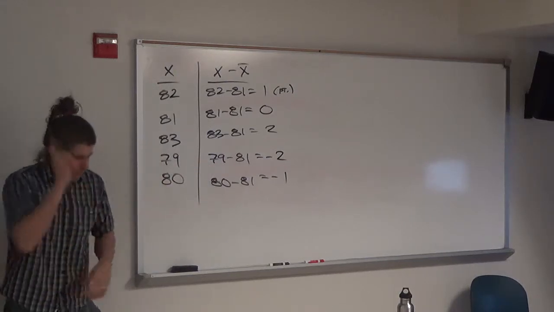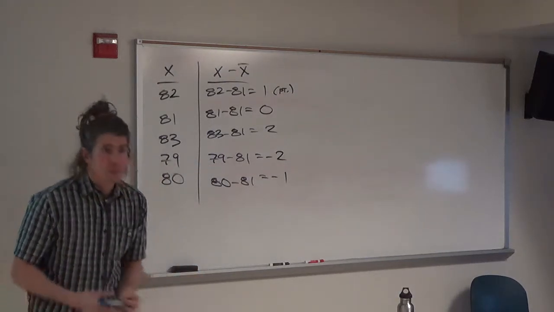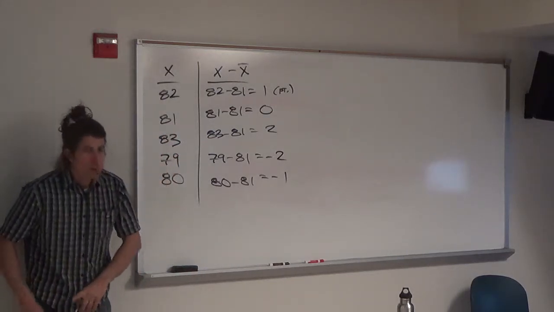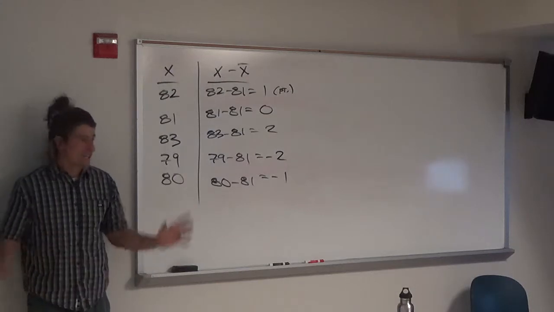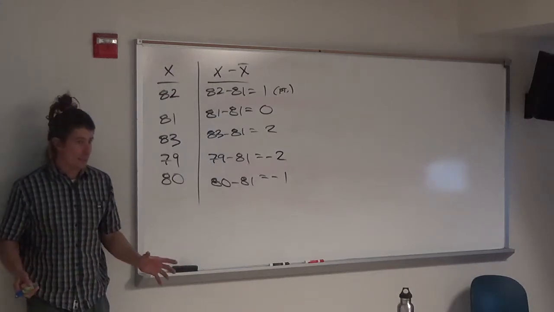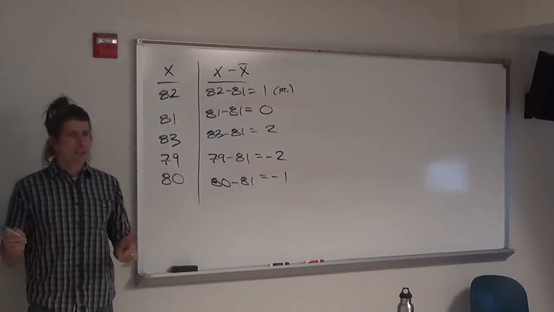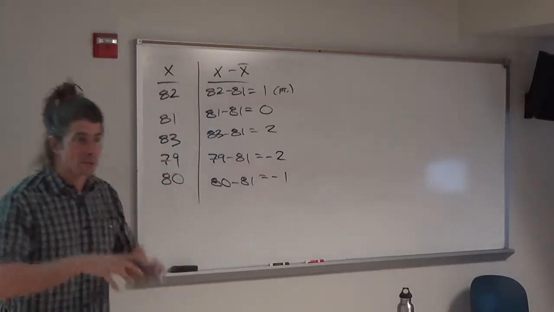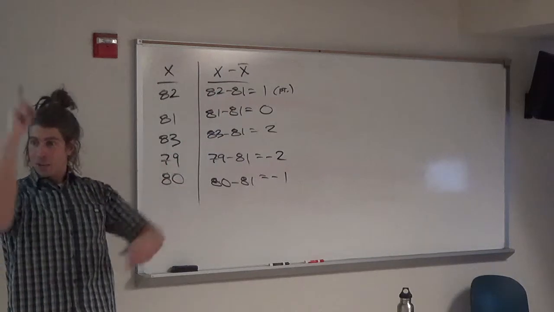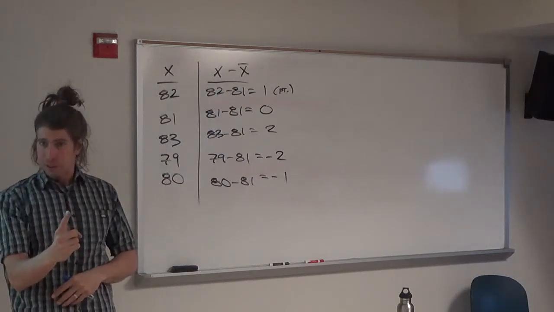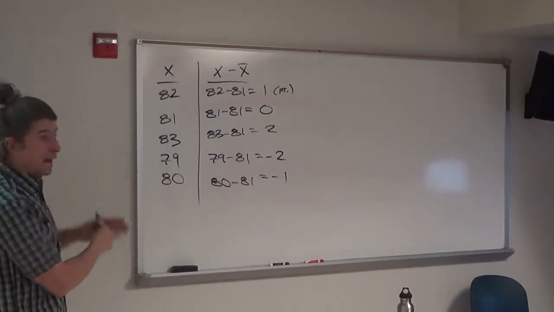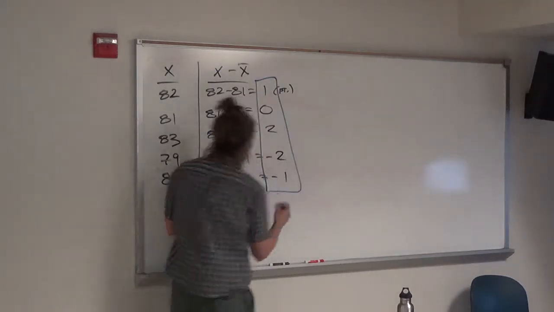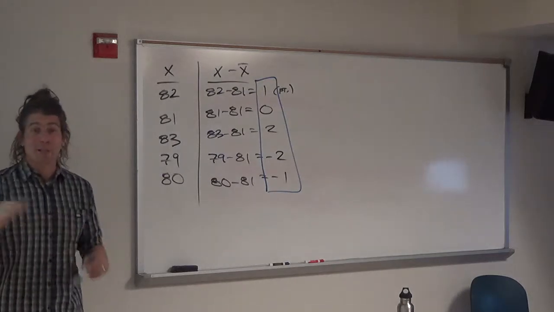Beautiful. I want to go one step further, of course. I want one number that stands for the entire data set's consistency or inconsistency. Remember how we had an average? The idea of an average or a median or a mode was to take an entire data set and give one number that talked about its center. I now want this entire new data set to have one number to talk about its spread.